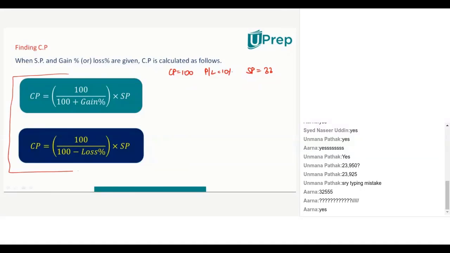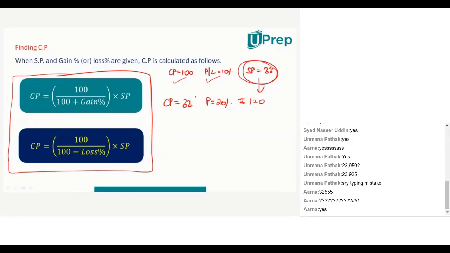Guys, first let's understand the logic. We'll make our own formula after that. What were we doing till now? We had the cost price, the profit or the loss percentage was given, and we were trying to find the selling price. Now, what does this concept say so beautifully is that the selling price is going to be given to us now. For example, say rupees 120. And he's going to say that the profit is say 20%. He is now asking us what the cost price of the article is going to be.